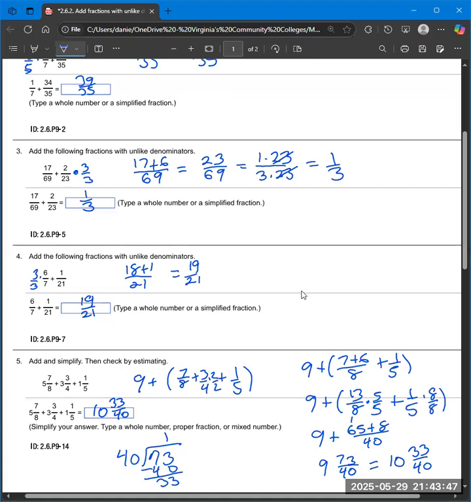So I showed you how to do one that's got 3 terms with that type of problem. Also showed you how to deal with mixed numbers, and how to deal with a situation where some of them have a common factor and some of them do not, when you're adding multiple terms together like that. So hopefully that was helpful to just kind of put it all together there at the end.